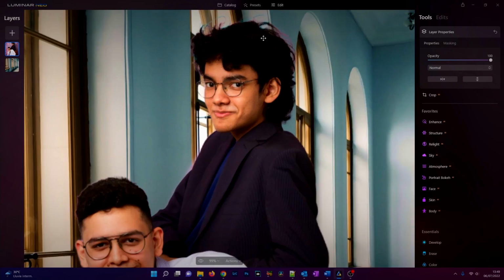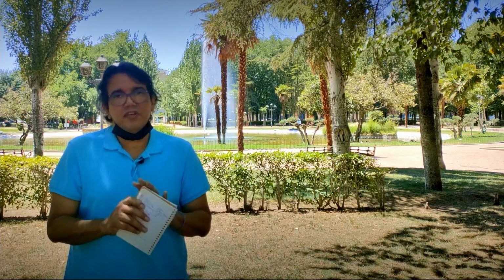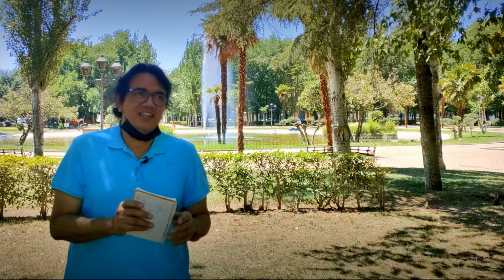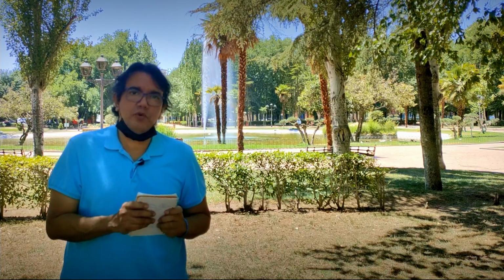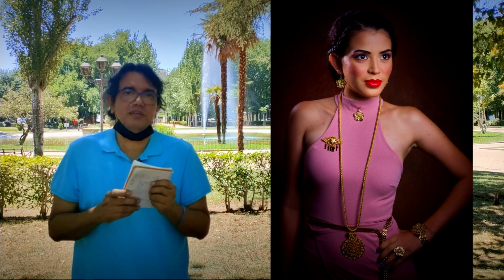And last but not least, the portrait section. I think it's great. I tested it with two different photographs, especially the skin. One of the photographs had fairly clean skin. The other one had a lot of blemishes and things that needed to be corrected.